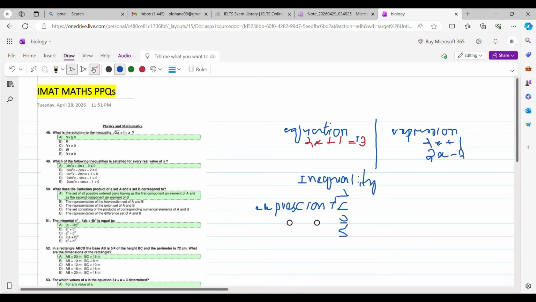An inequality is given to us so that we can solve it and get the solution. Whenever they ask you to find the solution to the system, the equation, or an inequality, you are supposed to find the values of the unknown variable. The solution of the equation or inequality is nothing but finding the values of the unknown variable. So we have our inequality, that is under root 2x less than 1 plus x. This inequality is given to us and we are supposed to solve it.